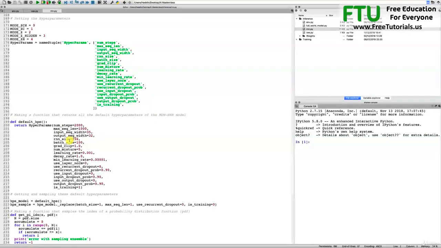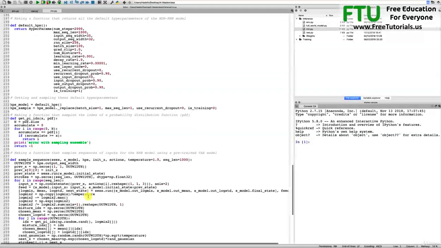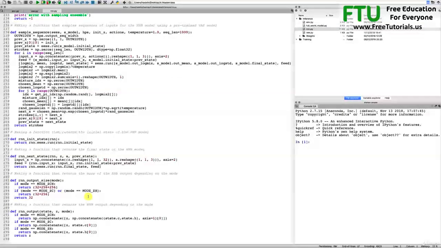So here they are again, you can play with them again, and then we just create the object of the RNN. That's the hyperparameter HPS object, which we saw many times. Here we make this additional function that samples sequences of inputs for the RNN model using a pre-trained VAE model. So that's also kind of important, because you're going to see, when I show you the training, that the training of the full world model happens in 5 big steps. And it's not only about training each of the components of the full world model, such as the VAE and the MDN RNN, it's also about generating some data, some sampled sequences of inputs for these models. But of course, that implies working with the car racing game environment. That's not something that you always have to do.